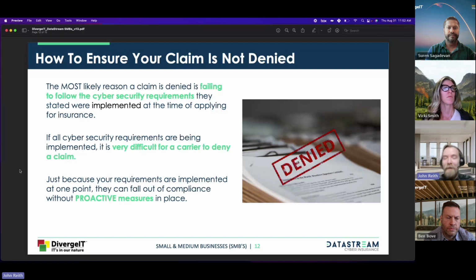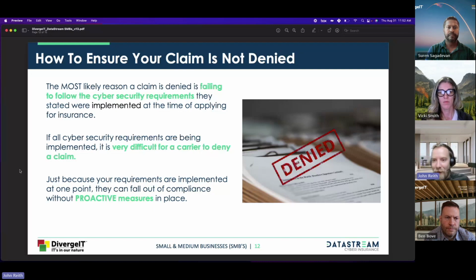You're just kind of rolling through it, and then, of course, comes time of the claim, the carriers are going to do their due diligence and they're going to actually look into it and say, okay, you said you had MFA in place, prove it. And so, one of the things I encourage is not only ensuring that you answered those things correctly, right, at the time of applying, but proactively making sure that you're staying on top of it, right?